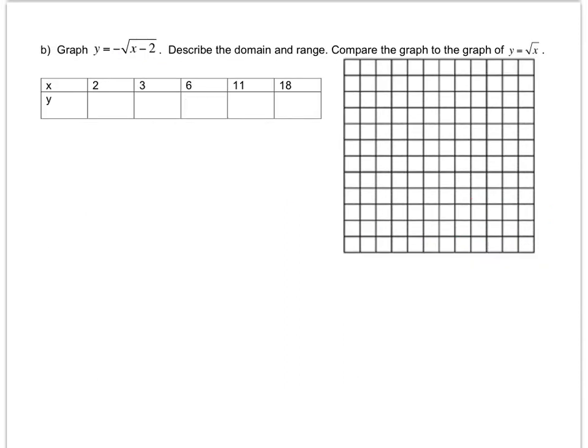We've got one more to graph, and again you'll notice that when I chose the numbers in the table, I chose specific numbers that would give me integers. So I said to myself, what do I need to make this radicand 0? Because I went through the perfect squares, 0, 1, 4, 9, 16, 25, etc. So I said, what do I need to make 0? And that was a 2. What do I need to make 1? And I picked 3.